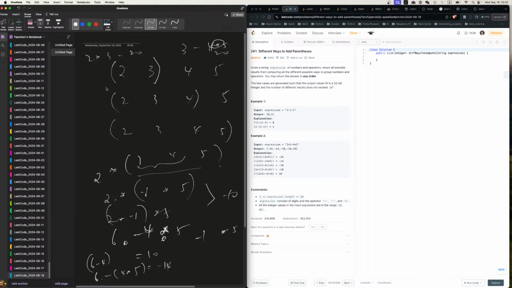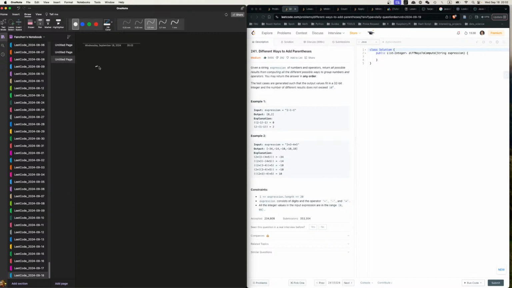Then we have like 2 different ways to do this. We can say 2 times 3, but that is the same setup as before. Or 2 times 3 minus 20. Hold on, let me do it one more time. 2, 3 minus 4 times 5, right?